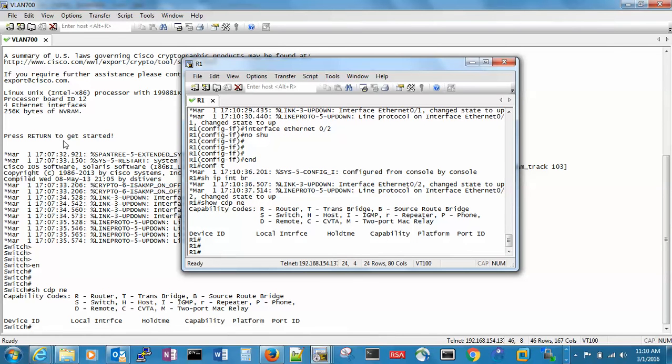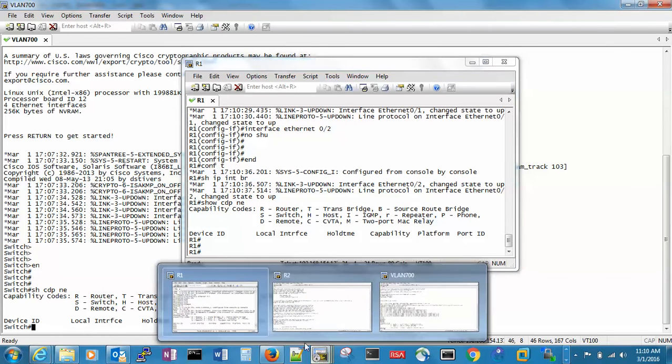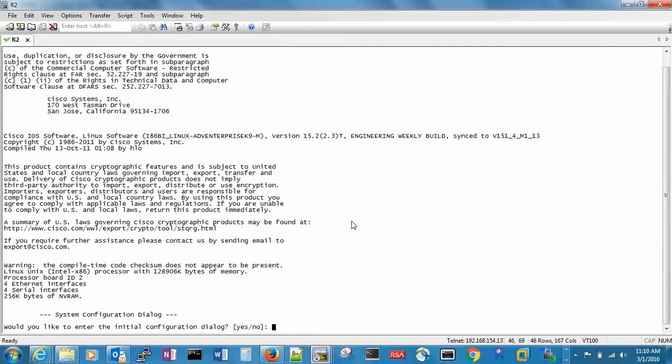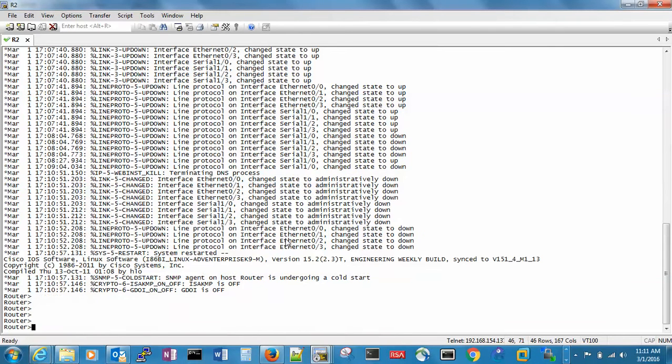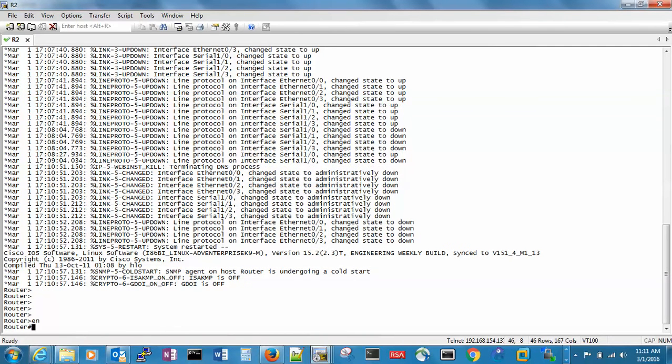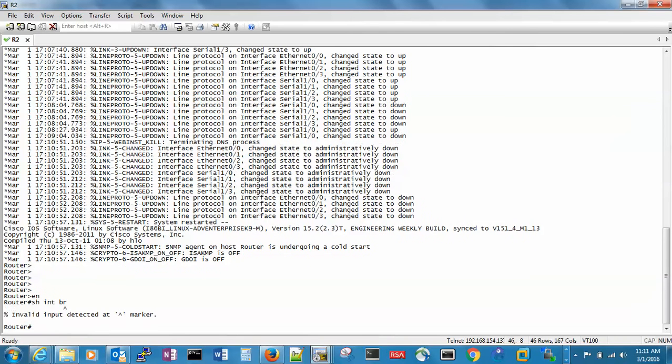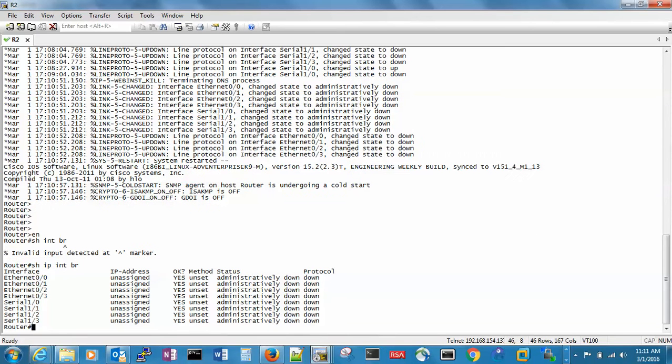On the other side, I have to go and do the same thing. So let's go to router 2. Depending on your processor, like I said, things will go faster or smoother. So show IP interface brief.